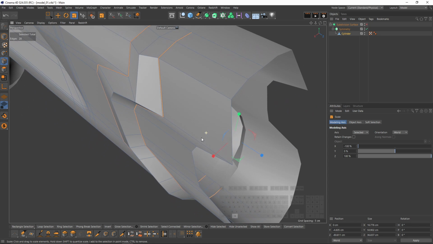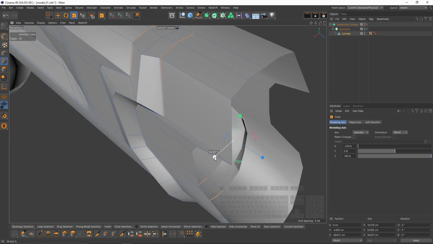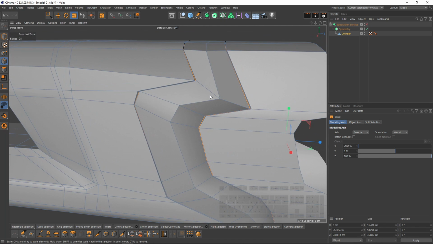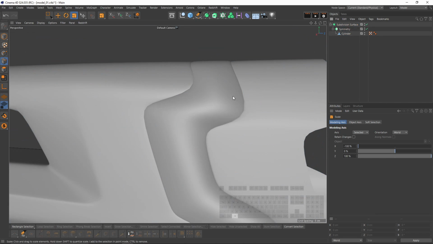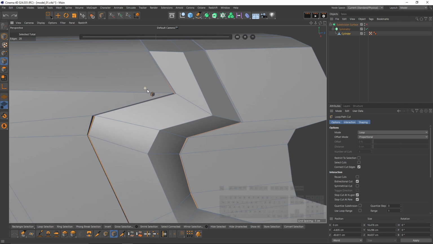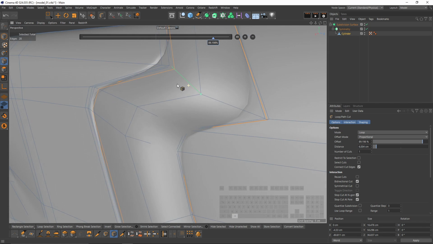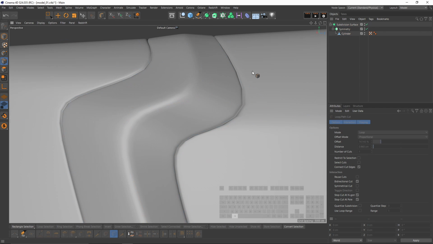Then first I'm gonna scale them on the x. After that I'm gonna scale them on the y. Let's press Q. Alright, now let's add our supporting edges. And here.